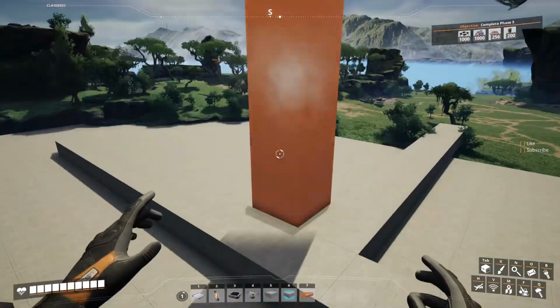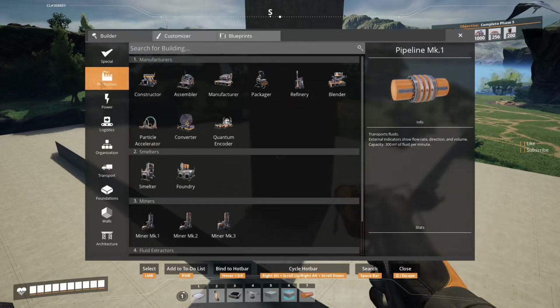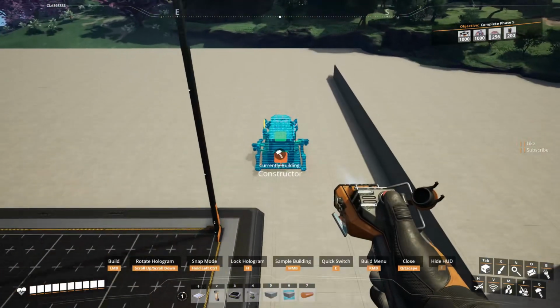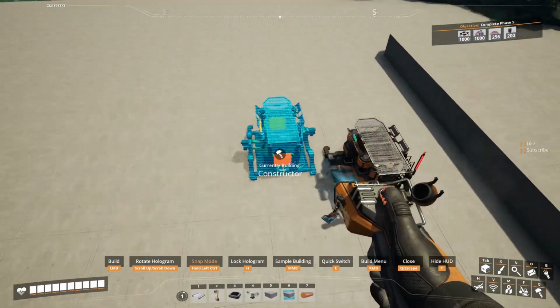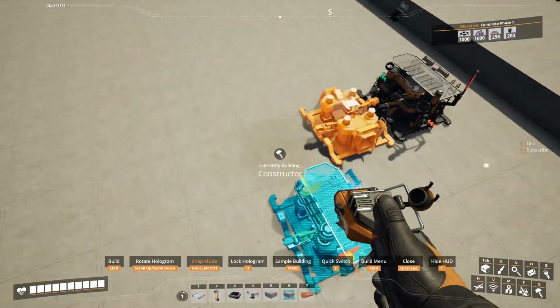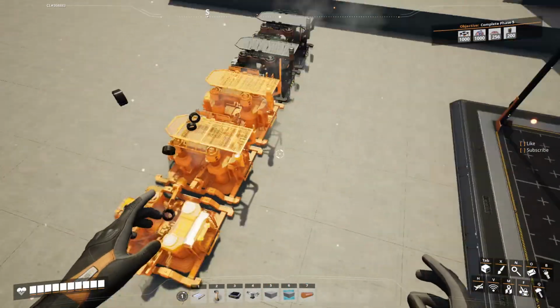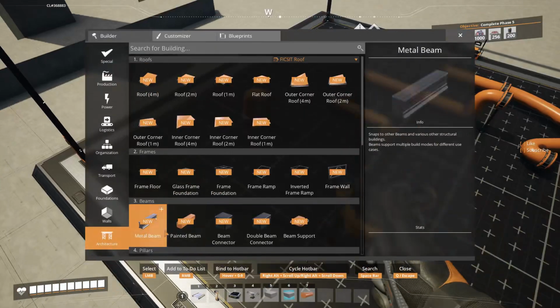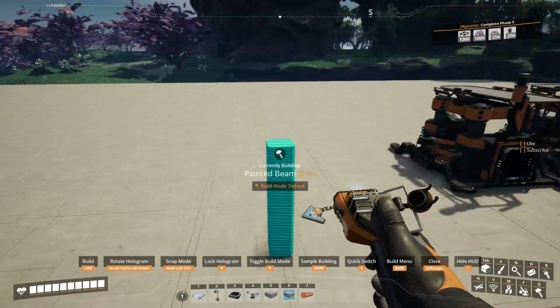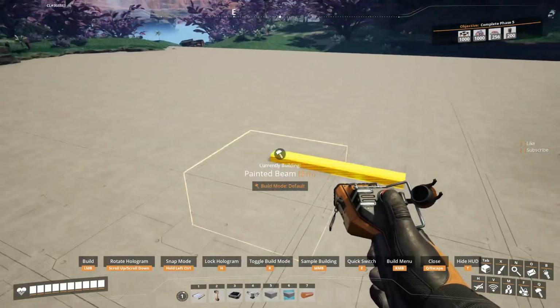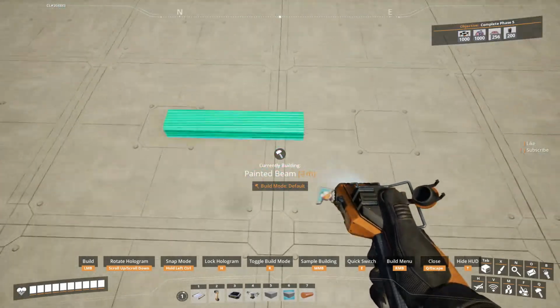Production buildings and most other interactable objects do not have build modes. However, you can hold the control key to cause the placement hologram to automatically snap into alignment with other nearby structures. When building metal beams or painted beams, you have 3 build modes: default, diagonal, or freeform. The default build mode will force the beam to be built along one of the 3 standard Euclidean axes.